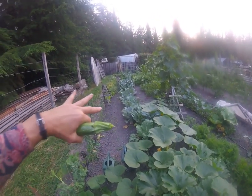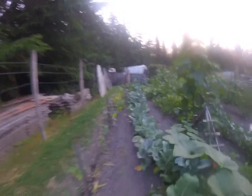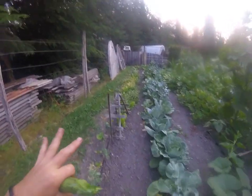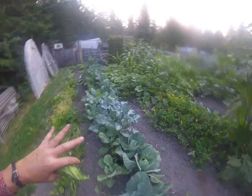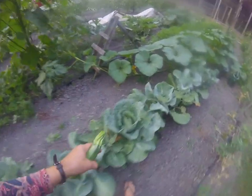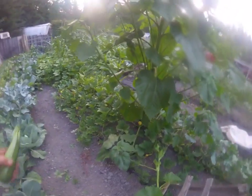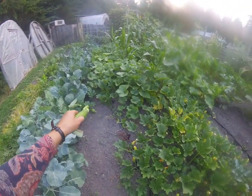In the back, we had success with miner's lettuce, arugula early spring. That was great. We're on the second planting of lettuce. Broccoli, collards, Brussels sprouts, and cauliflower are growing. I've got some cabbages. I'm happy about that. I mean, I failed a lot. This year is good. We've got some sweet pumpkins growing.